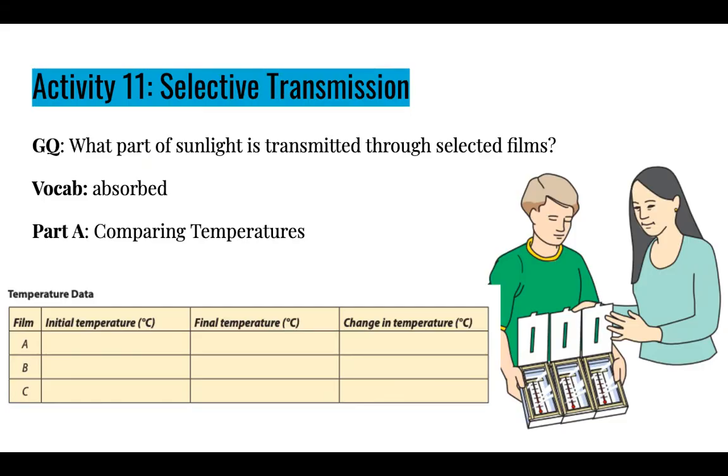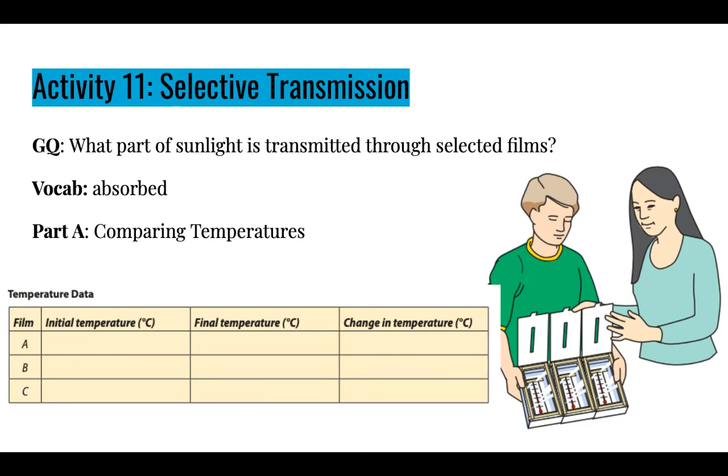Then we said, all right, if we've got energy and wavelengths in a visible light spectrum, what about transmission of information? Transmission of light. So we learned that things could be absorbed. And when I absorb ultraviolet light, especially, or sunlight, the resulting variable that changes is temperature. So we did an experiment here where we changed the type of film with 3 different types of film. They were different thicknesses, different texture.